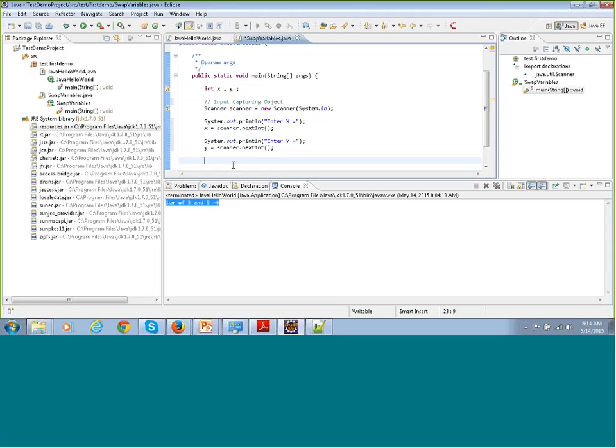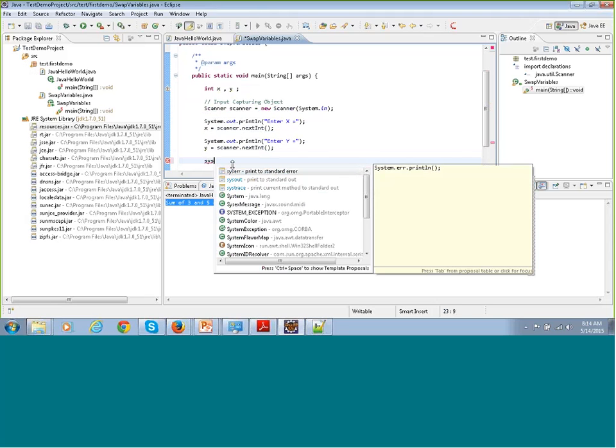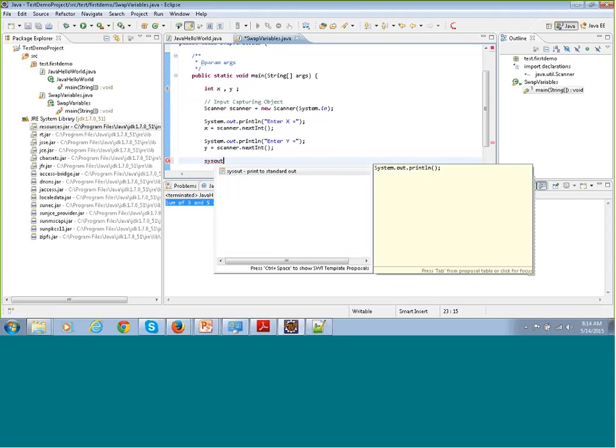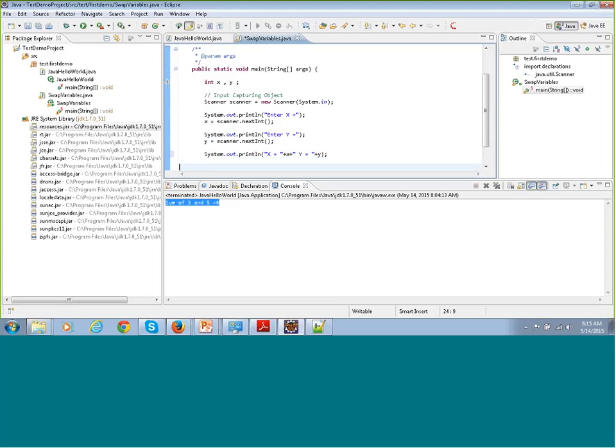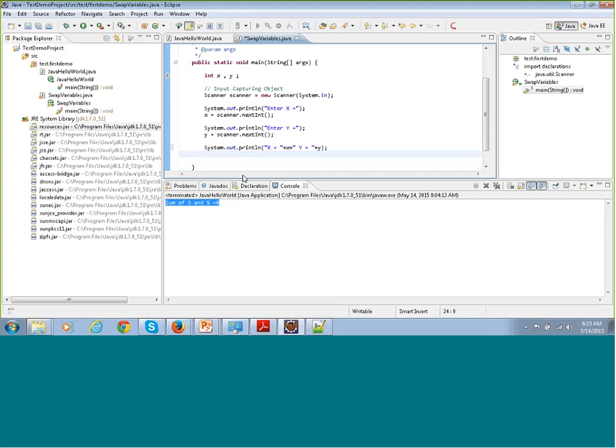Okay. Now what I have to do, I have to swap the values. So before swapping, first I will showcase what is the value. So x is equal to whatever is the value of x, and then y is equal to whatever is the value of y. First I will showcase here, and after that I have to swap it, right?